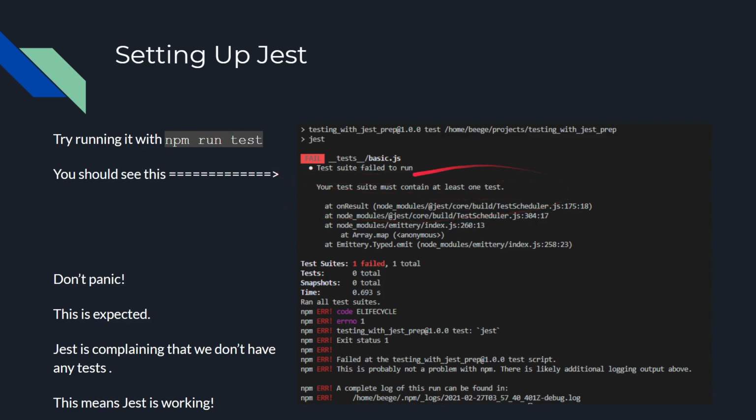Cool. I don't have it. You don't have it? In my terminal, it says lifecycle script included in testing. Oh, interesting. Can you copy and paste it in the chat?